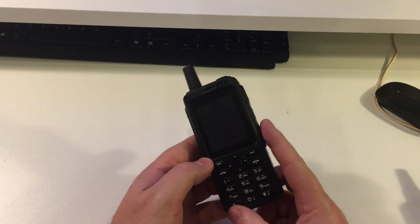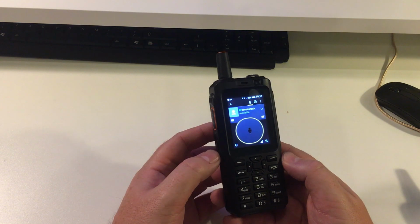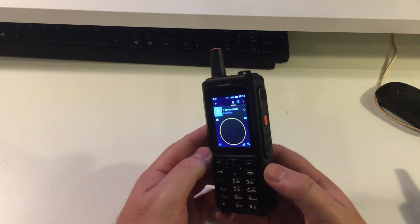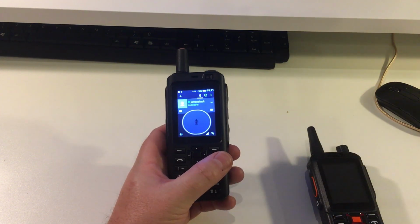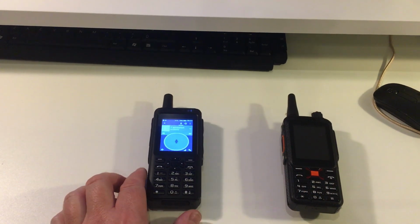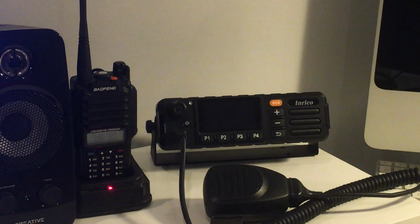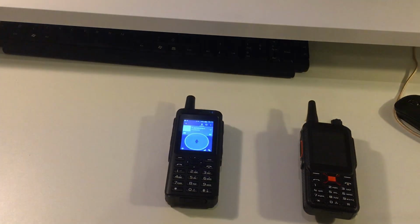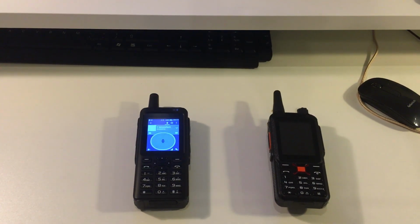So yeah, very impressed with it. In a few moments, I'm going to be calling up Lewis. He's busy at the moment, and we're going to have a bit of a chat, and I'm going to do a comparison with these two. In fact, I might do a comparison with these two, the RT3 and the UNIWA, as well as using my Inrico. So yeah, we'll give that a try, I think. Let me just have a quick check, see if he's on, and we'll try and do a comparison.